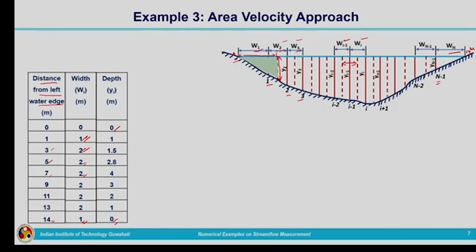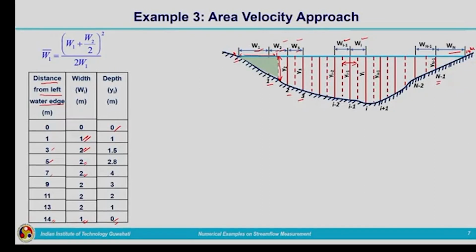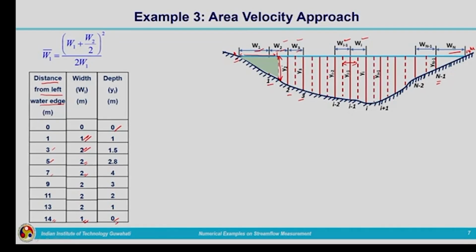So, for that we will be making use of the similar triangle principle. Based on that we can compute the average width. Based on the similar triangle principle, we can calculate the depth, and the area can be calculated by using the area of the triangle, half into base into altitude. So, in order to make it similar to that of a rectangular area, we have made it as W bar into yi. So, this W bar is representing the average width.